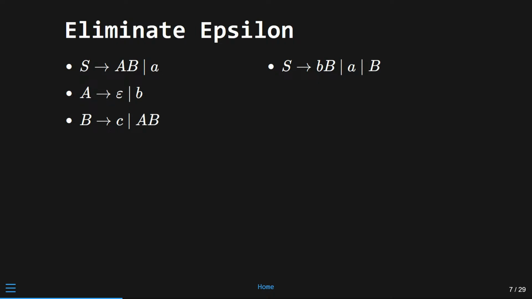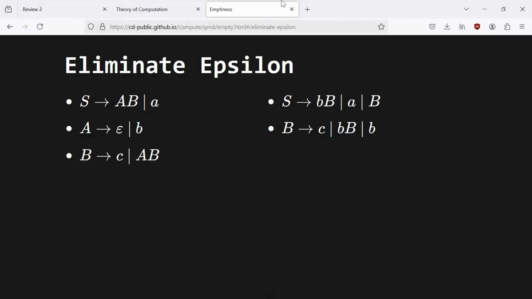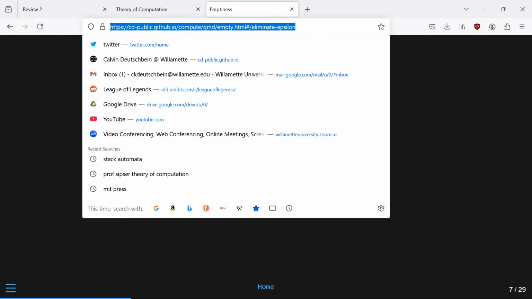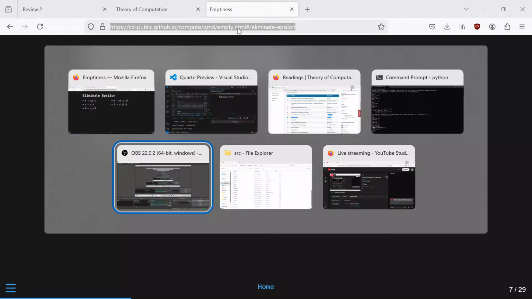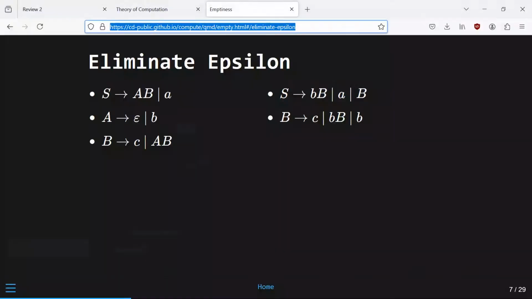We can do the same thing with A. The only thing A can become is b, which means there's no A left at all, right? We simply perform the same transformation with big B. We say it can be c. We say it can be little b before big B, right? This can become a little b, this A, or it can become just a B, right? Okay. That's wrong, actually. Do I have it open? I don't. Okay. I need to eliminate epsilon.